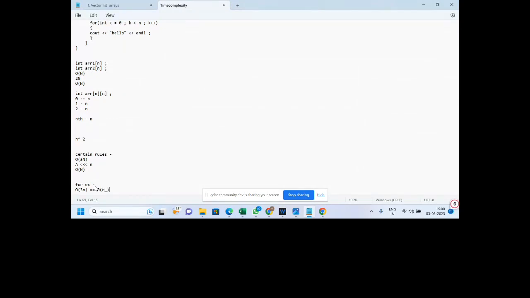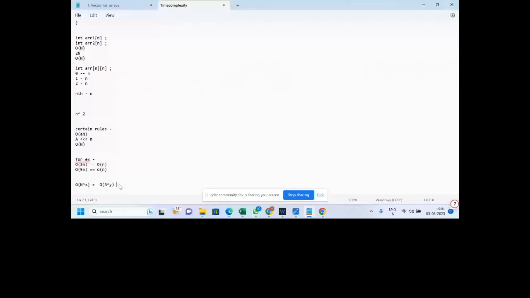O of 5n is equivalent to O of n. Another rule we have is if we have O of n power x, O of n power y, and O of n power z, then only the highest power stays and all others go.